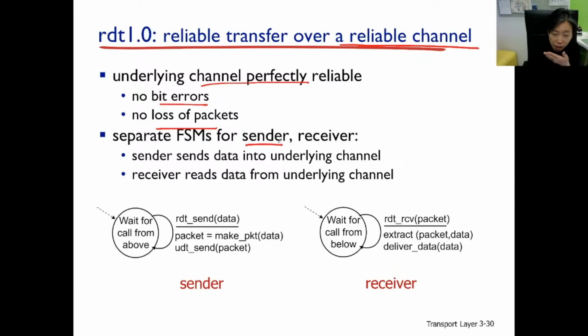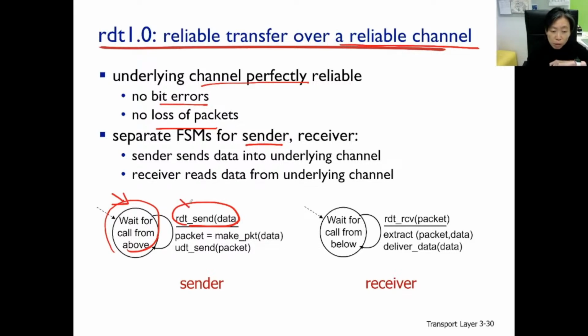Okay, so the sender side of the finite state machine, FSM, will look just like this. There is always at least one state that is also the starting state. There's no ending state for these machines because they'll be looping forever. So the starting state is wait for call from above. The application calls for data to be sent to the transport layer. So the call from the application at the sending process is RDT send, isn't it?